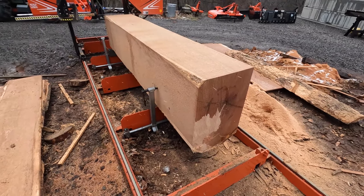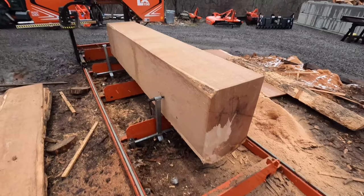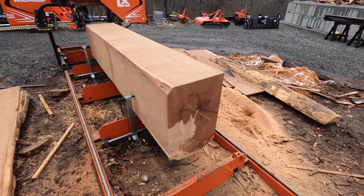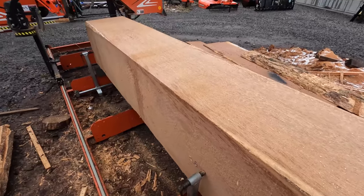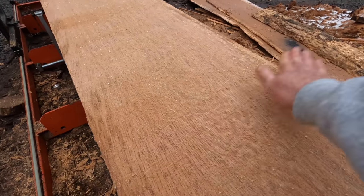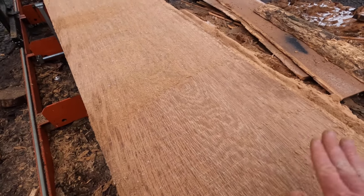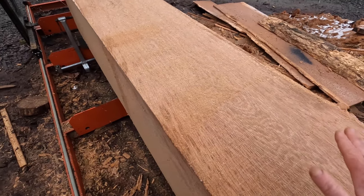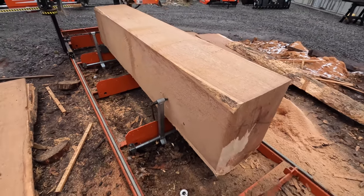I put this on here the other day when the guys came to install the wood stove up in the building, and I never got any further on it, but I'm telling you, this is an absolute dandy right here. This is 18 inches wide right here. Tomorrow we'll put some water on that, get the sawdust off. 18 inches wide, clear as a bell. Beautiful, beautiful log right here. But these things, they're a handful.